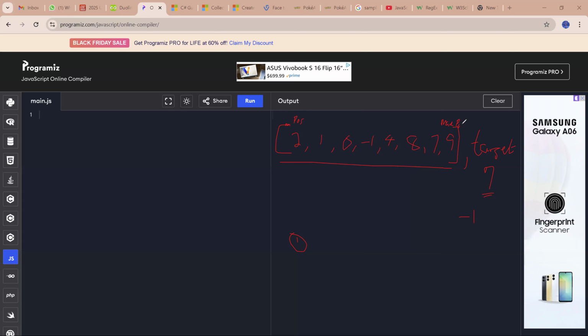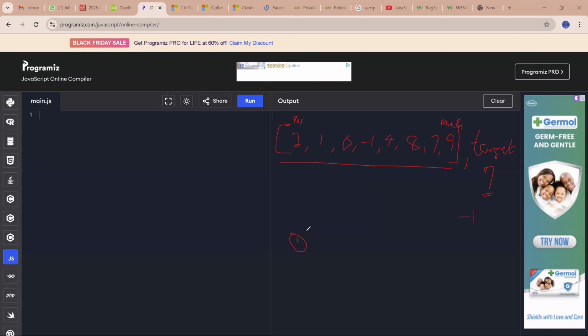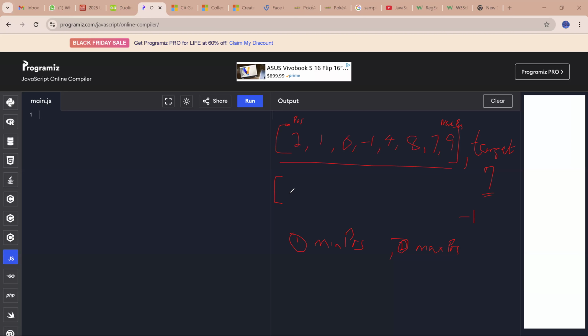But before I can do any other thing, I will declare a variable called minimum position, and I will also declare another variable called max position. Then I will need to sort this array. I'm going to sort it in ascending order.